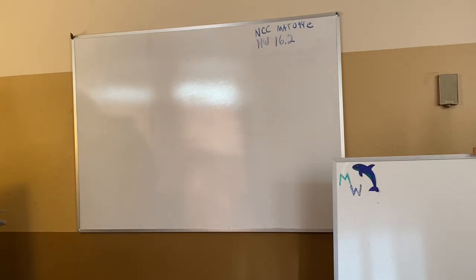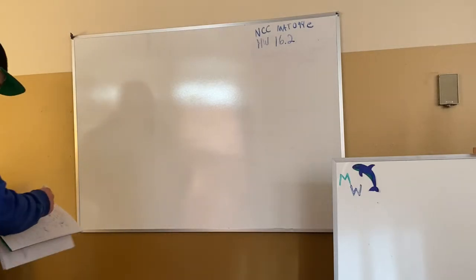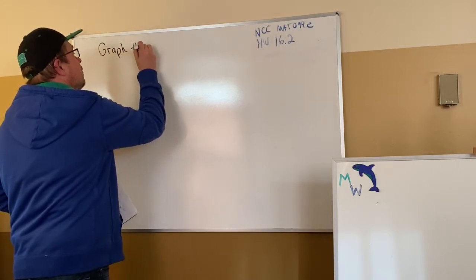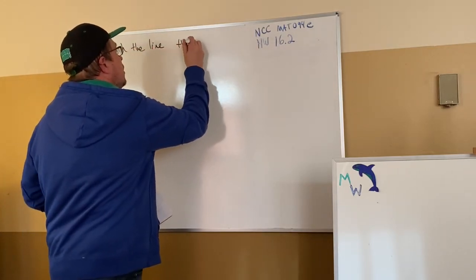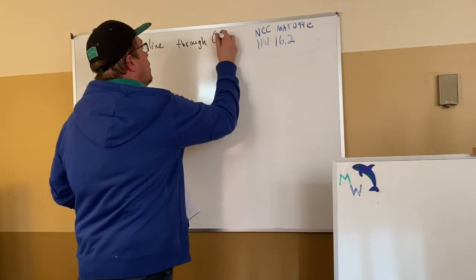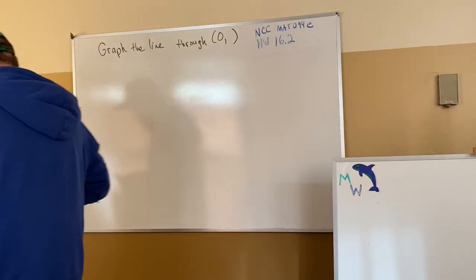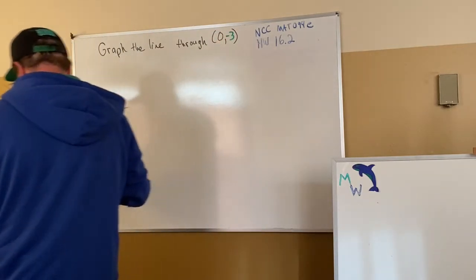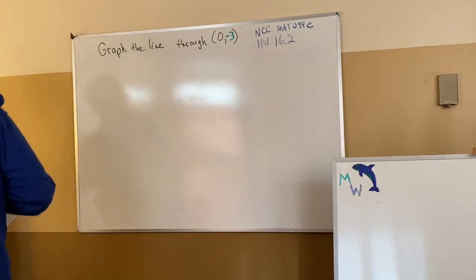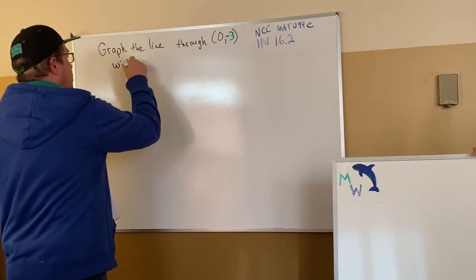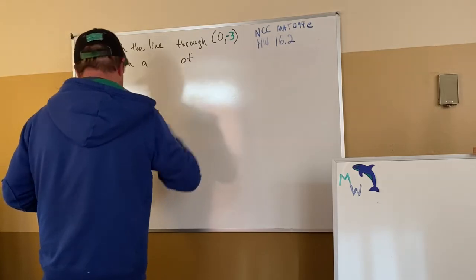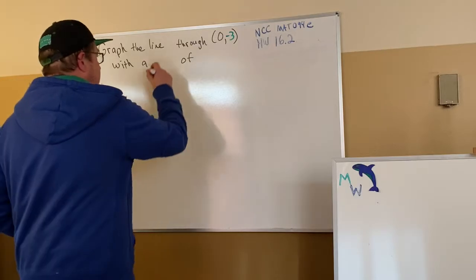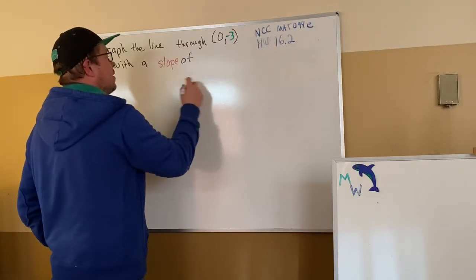Okay, so now we're going to be asked to graph the line through 0, -3 with a slope of 2/3. Through 0, clue coming your way, -3, with a slope of 2/3. I jumped off so I could get some color in here. I mean, we got a color camera and color on the internet, so why not?